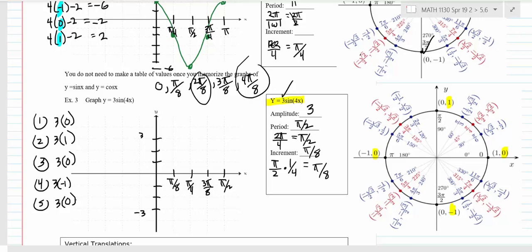Now, you can do this all in your head. So this would be 0. So there's your first point, 0, 0. Okay, the second one would be 3. So it goes like that. Next one goes to 0. And then this one goes to negative 3. And then the last one goes to 0. There's your graph right there. I didn't do a table of values. I didn't really have to do much of anything except know that I'm manipulating the sine wave like that. That's it. Is that easy enough?